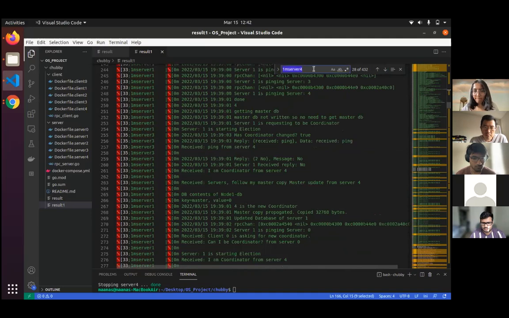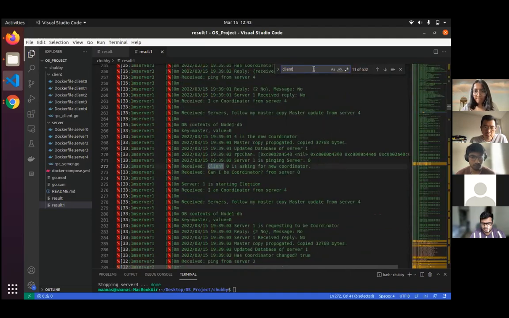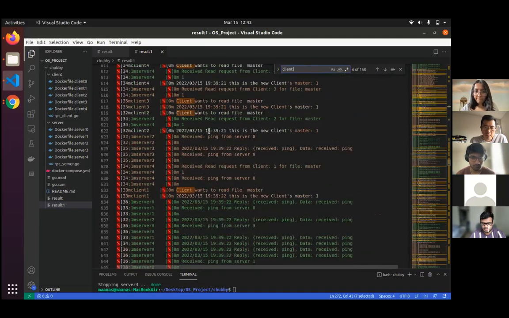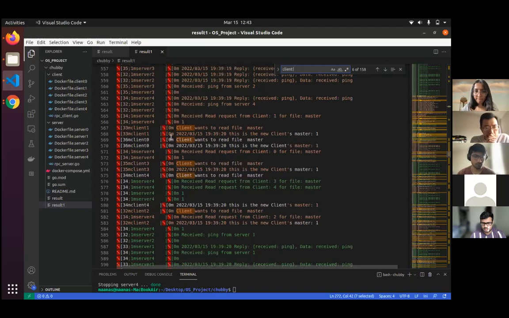Followed by that, we can now move on to the client. Over here, these white lines show that the client wants to read the file from the master. All the read and write requests will be going to the master.